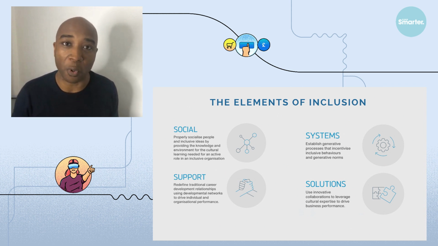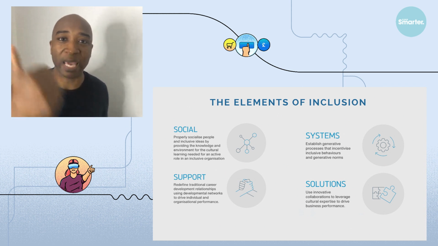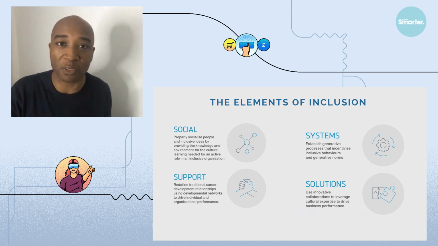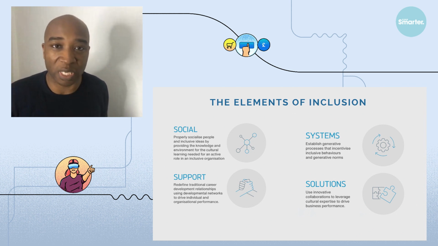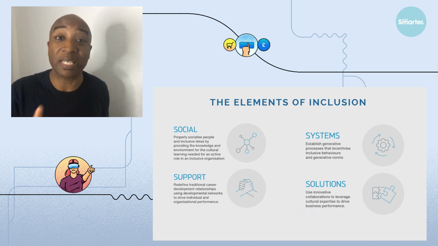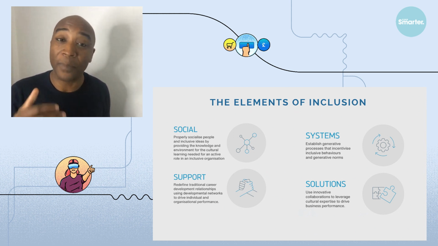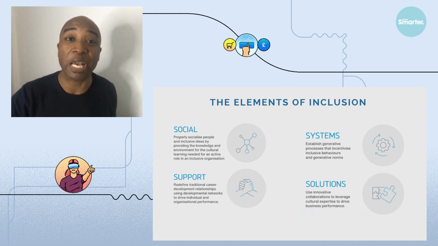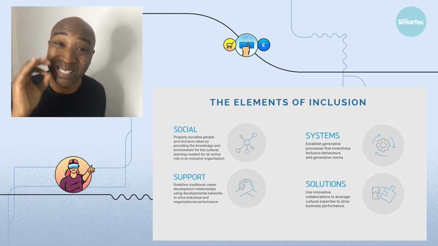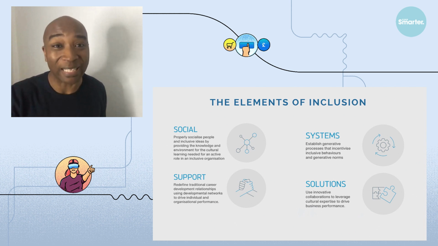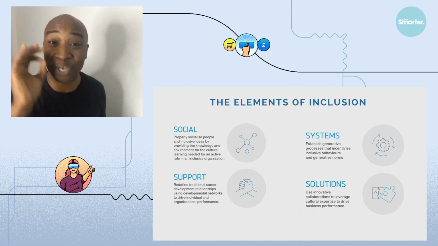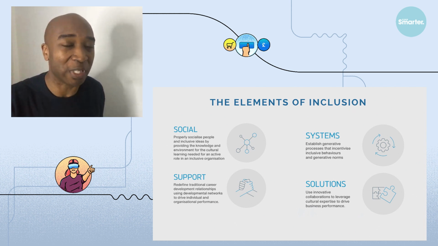The next thing is support. You'll hear people say, get a mentor, do reverse mentoring, or get a peer mentor circle. Once again, these things are useful in their place, but it's more useful to think of a developmental network. And a developmental network is a subset of your career network. So it's a career-focused subset of your social network.